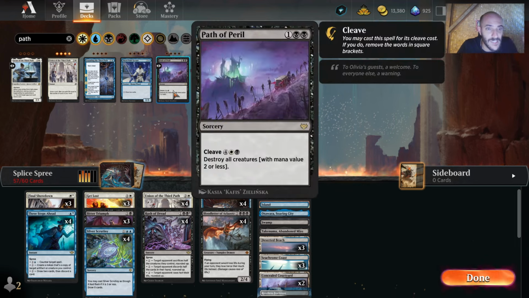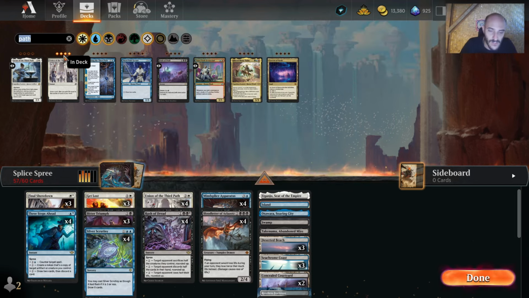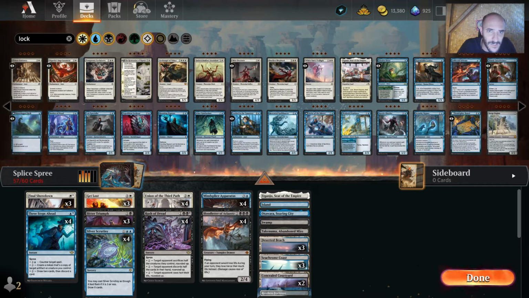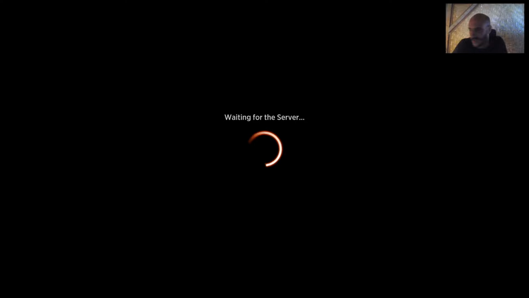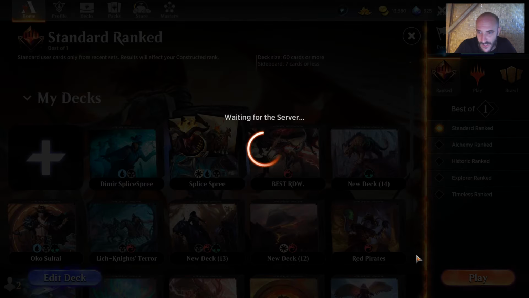And it can eventually later. Nah, okay. We've already got the final showdown as a destroy all creatures, so let's just keep playing the lockdown, as it can be better against certain things like enchantment decks. And the issue we have with this version is there's no artifact hate, so I refuse to play the White March.